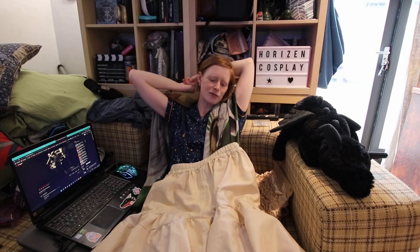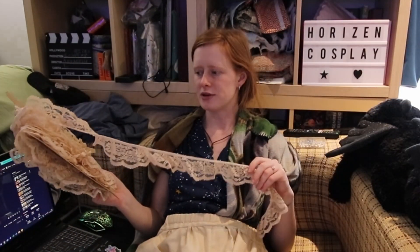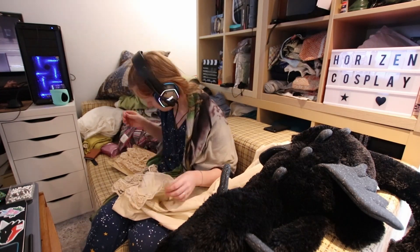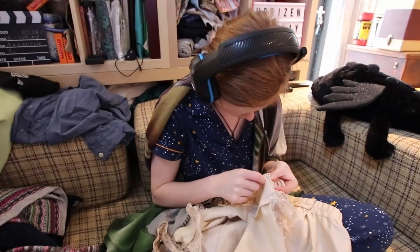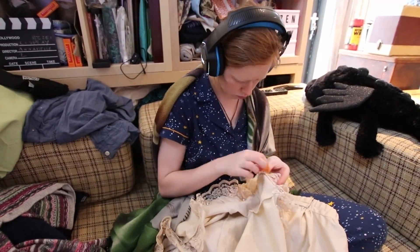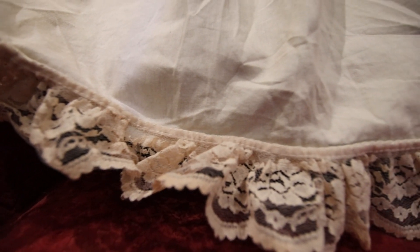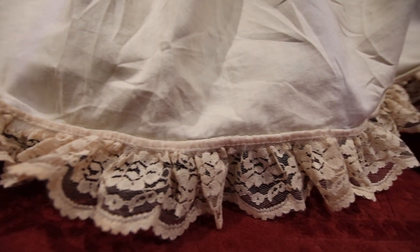Good morning and today we have a petticoat! I could actually leave it like this and call it done, but I'm a bit of a perfectionist and I like lace, so we're going to add some lace around the bottom. And because I'm a perfectionist who likes things done properly, I'm going to hand stitch it. I began by pinning on the lace to check I had enough to go around the entire hem of the skirt. Once that was done, I threaded up my needle and put on my thimble before getting going. This took several hours and a lot of tea to complete, but you guys need to appreciate how neat these stitches are — just look at them. They're beautiful, I tell ya.